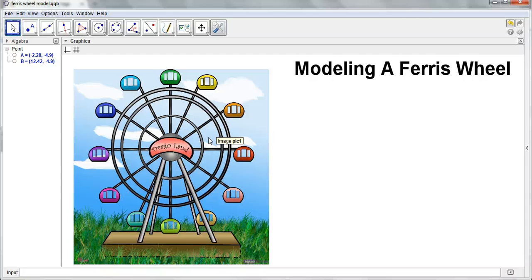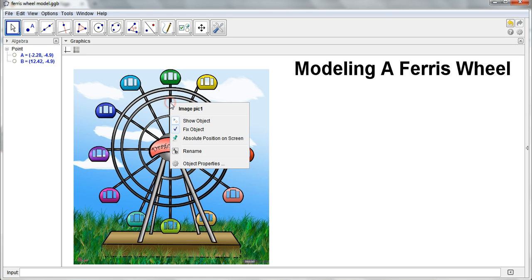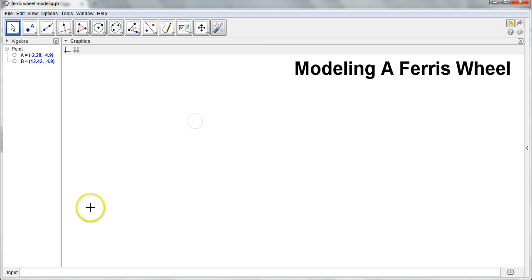Okay, so the first thing that I want to explain, a little trick of GeoGebra here. Whenever I make a model, I want to see an animation, so I want to hide this picture, right? So if I right click the picture, you get our options like we normally see, and we can click on show object and it'll hide the picture, right? So it's gone now. So if I had my model up here, I don't want that picture anymore because I'm done. I got my Ferris wheel made with GeoGebra.